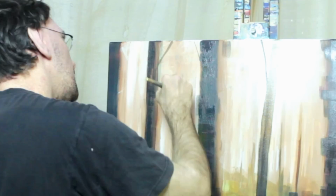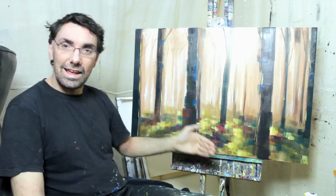Right, well, we start to come along with this a lot now. The trees are a lot darker. We've added abstract elements of the squared brush strokes using our flat-ended brushes, this 1-inch brush and the 2-inch brush as well. And we're bringing in some bold colours. So we've got our reds and our blues and our yellows, and we're mixing them quite strongly onto the canvas without too much care.